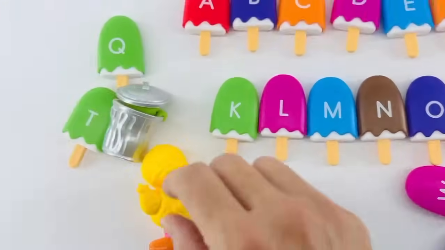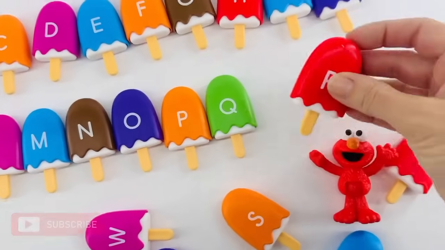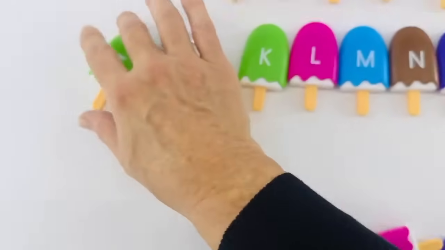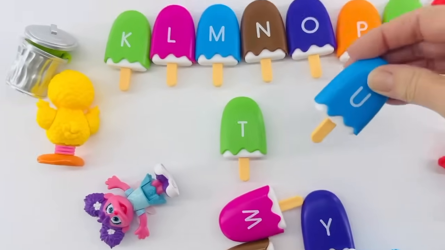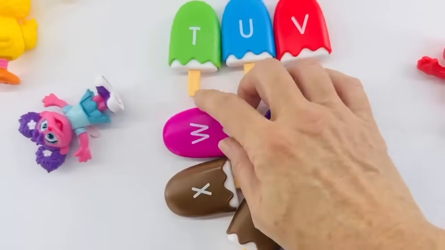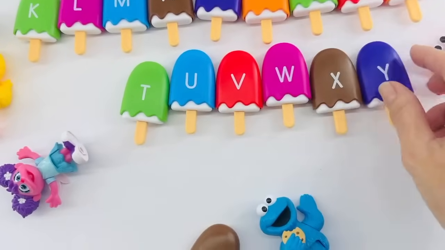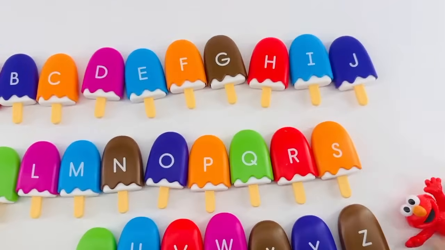And now we need the letter Q. R. S. We're almost done. T. U. V. W, X, Y, and Z. Our Sesame Street characters help us do the whole alphabet.